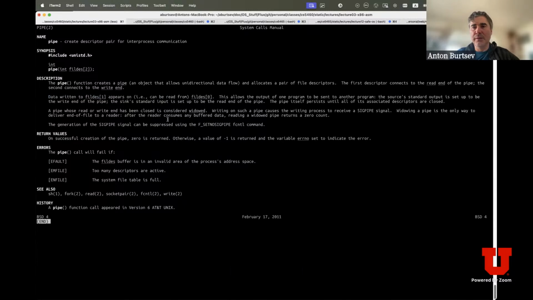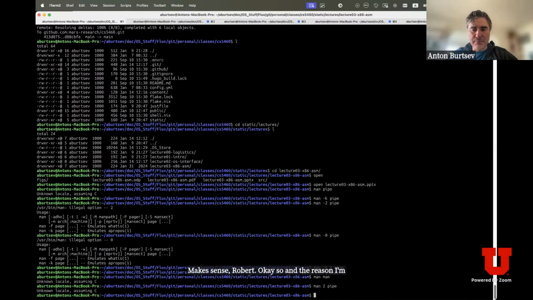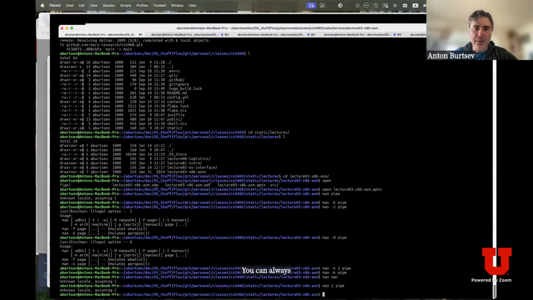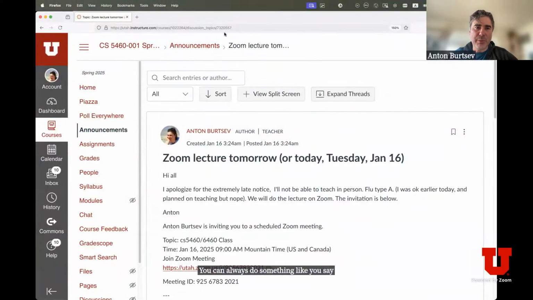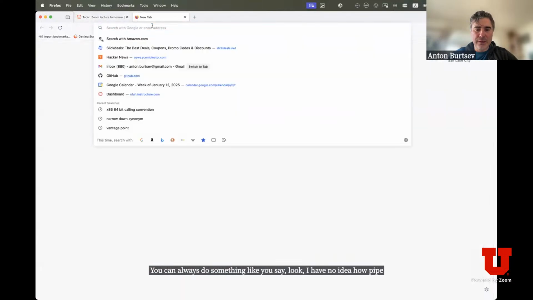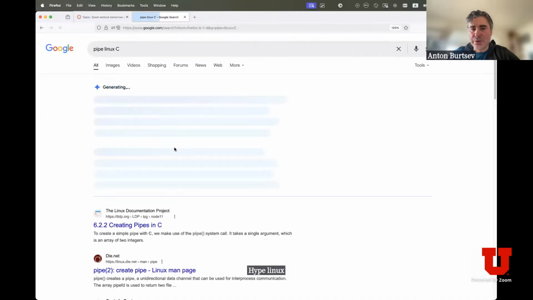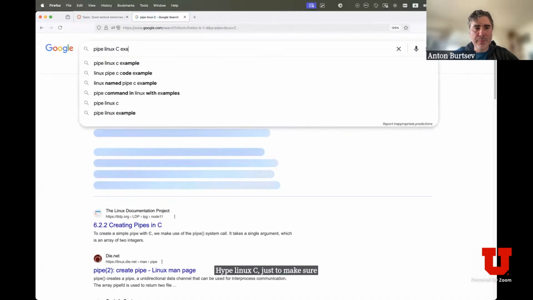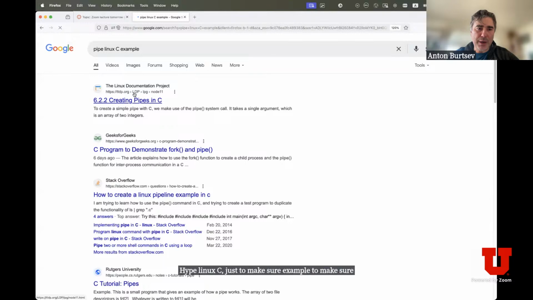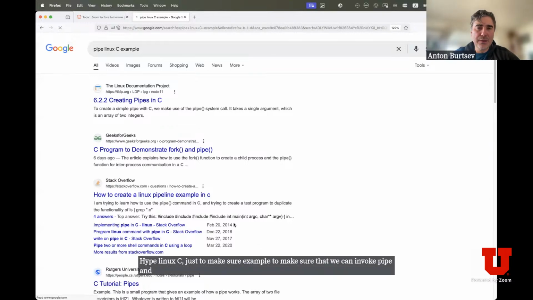The reason I'm showing those man pages is that you can always say, look, I have no idea how pipe works, and search something like pipe Linux C, just to make sure that we can invoke pipe from C. I do the same most of the time. I use Google to say I have no idea how to invoke this interface.